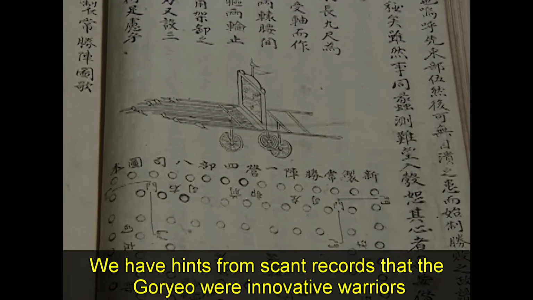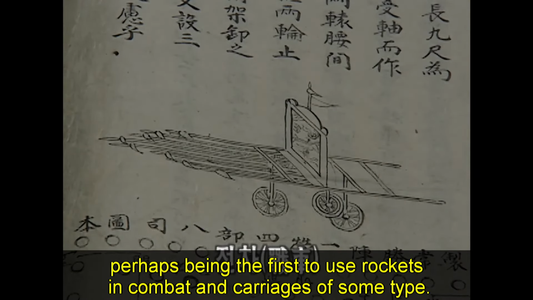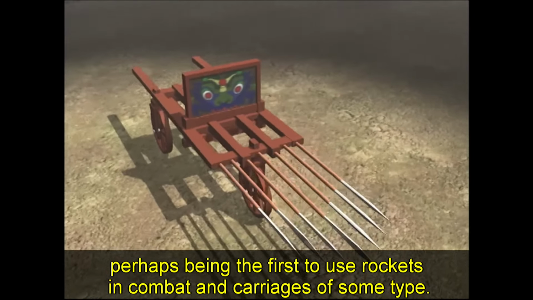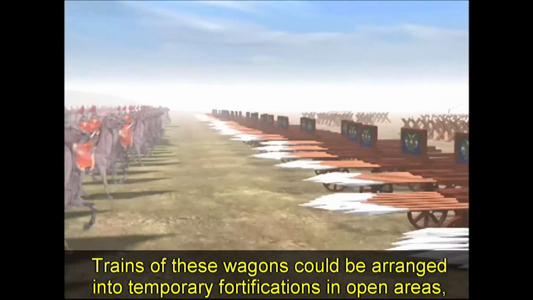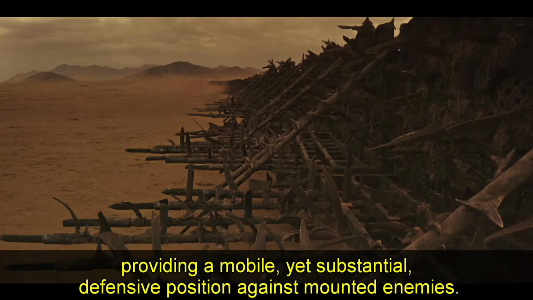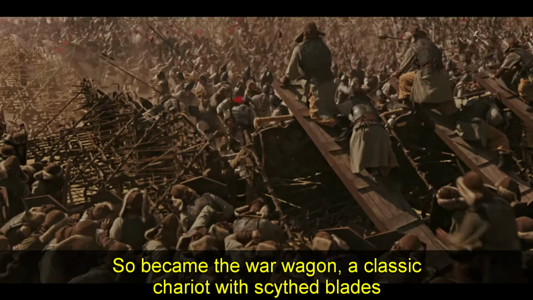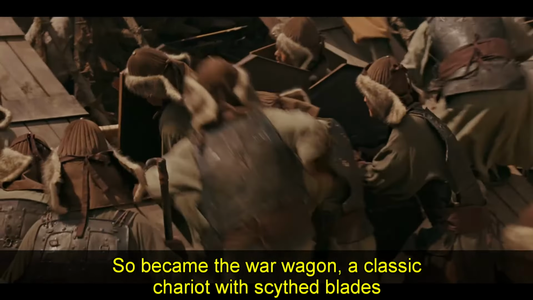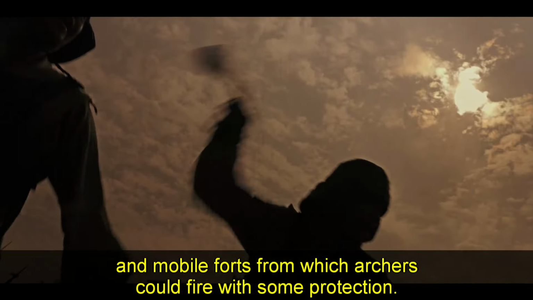We have hints from scant records that the Goryeo were innovative warriors, perhaps being the first to use rockets in combat and carriages of some type. Trains of these wagons could be arranged into temporary fortifications in open areas, providing a mobile yet substantial defensive position against mounted enemies. So became the war wagon, a classic chariot with scythed blades and mobile forts from which archers could fire with some protection.